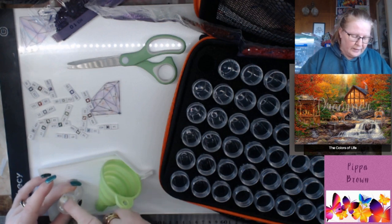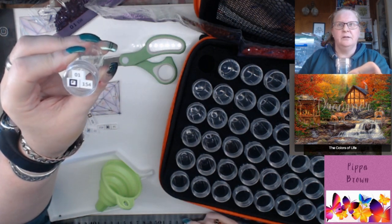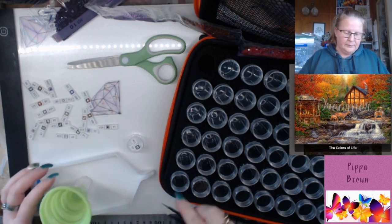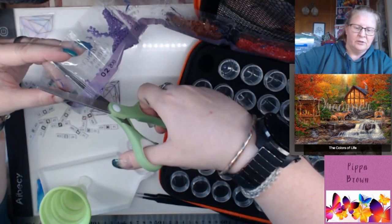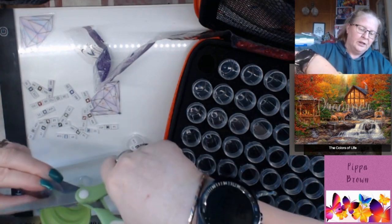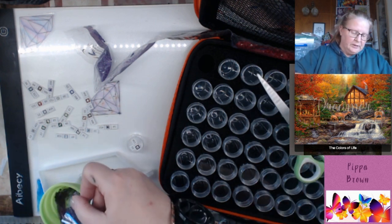There is an overlap, and hey presto, we have a labeled container. Then I take the lid off, stick the thing on the top. I don't tear these bags. I don't trust that those dotted lines are not going to rip into the next bag, and I'm not ready for the next bag. So I will cut the corner off and I will drop that. Try and get my fingers out of the scissors and just drop them in.